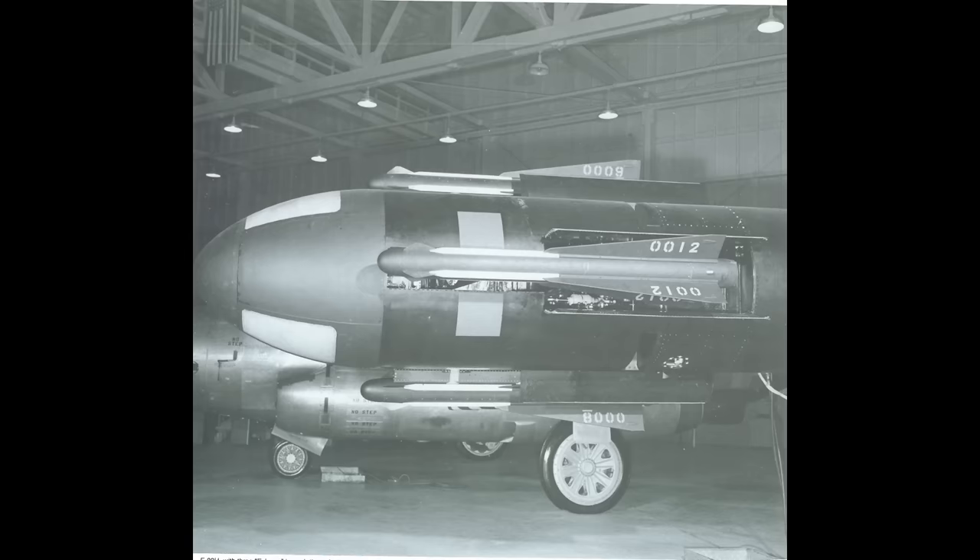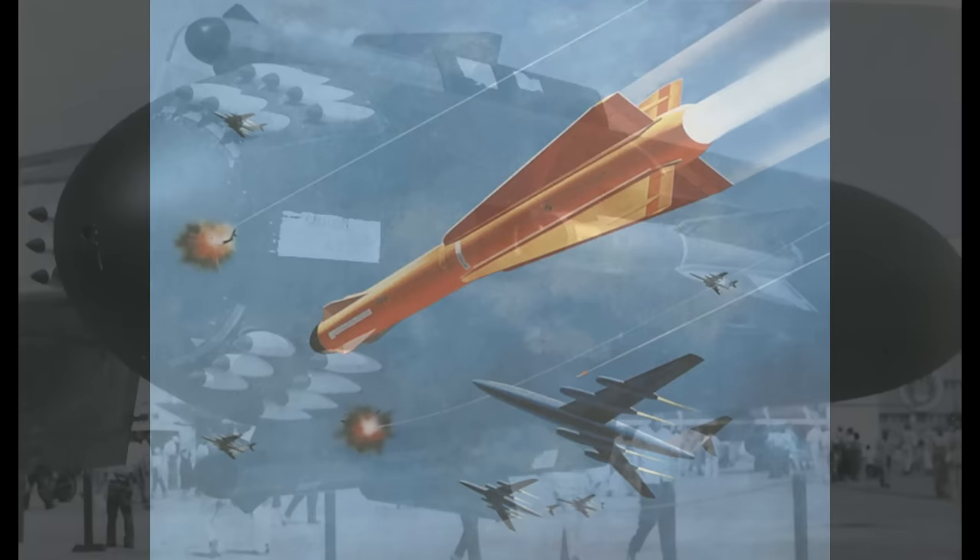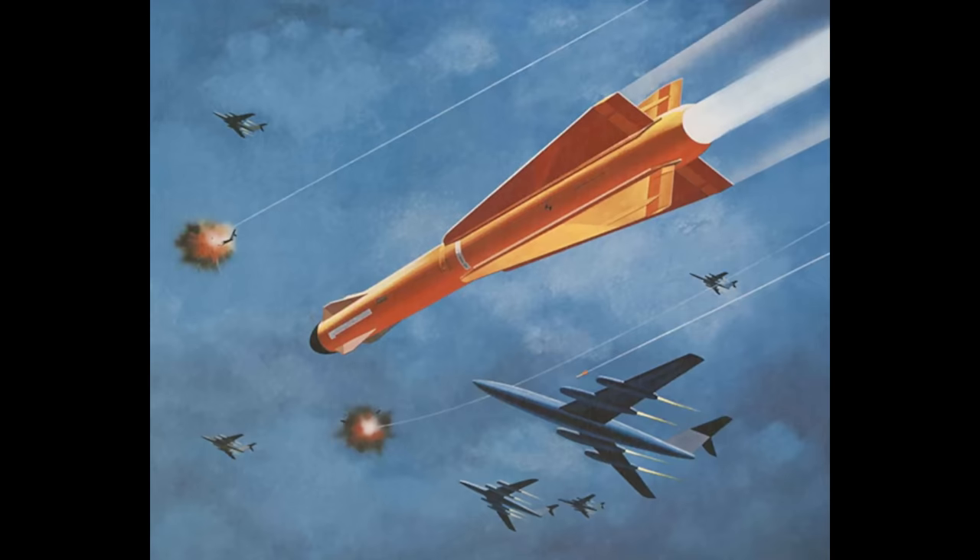Operationally, the radar observer located, collected, and identified the target and provided the pilot with steering information during the initial phase of the attack. During the final phase, the radar and computer provided the pilot with information enabling him to fly the interception course successfully. Although not as massy as the folding-fin rocket attack, the guided missiles were still very powerful — all six could be fired in half a second, representing about 230 kilograms of projectiles and 8.7 kilos of explosives. The GAR-1 burned for 1.7 seconds on launch, reaching 2,000 mph plus the speed of the launching aircraft, with a maximum range against a bomber of about 13,000 yards — just over 7 miles.